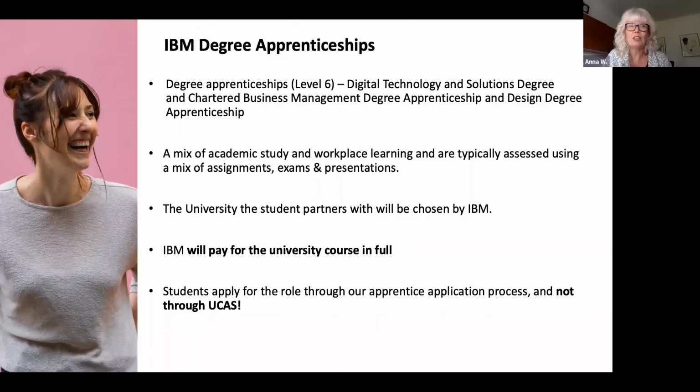Here we go. Okay, so degree apprenticeships. Some of you might want to go to university because you think that's the right thing to do, but then not sure, and combining working and going to university is a mammoth task. It's really tough, but it's really, really rewarding. Okay, so what you do is you work for a company like IBM for 4 days a week, and then you go to uni 1 day a week. But what is also happening is that some of the academic work is based on what you do in your day job. Okay, so it's a good mix, but it's really hard. So you have to be motivated to do this.